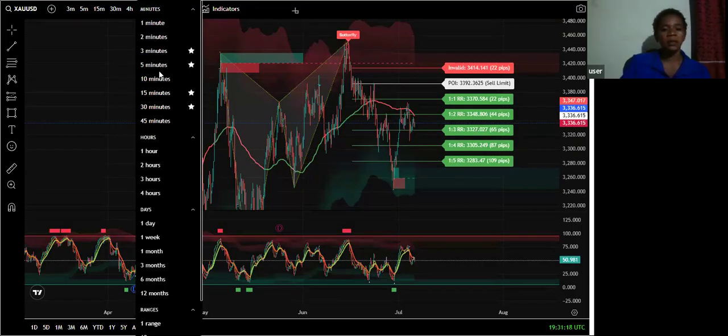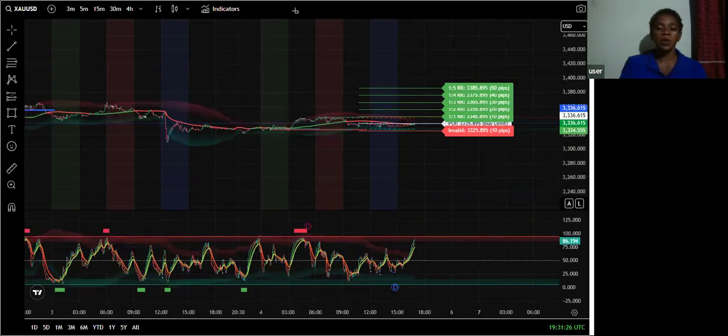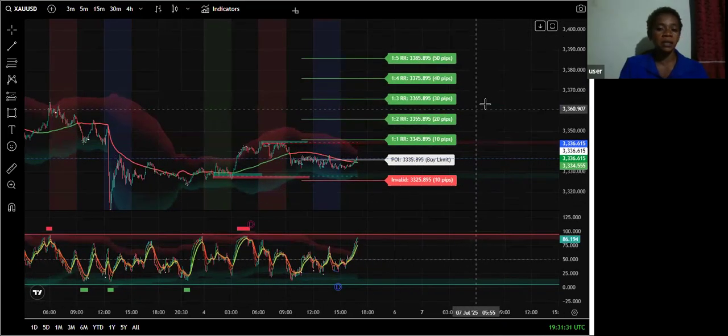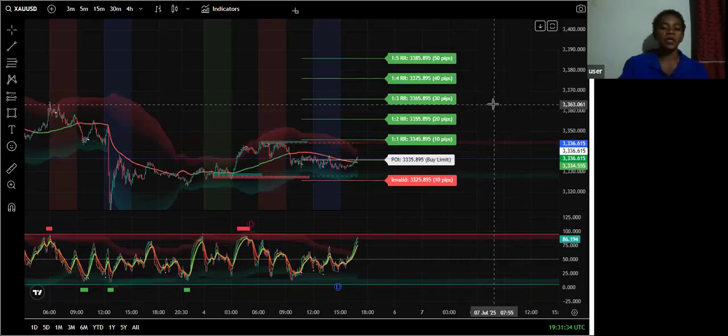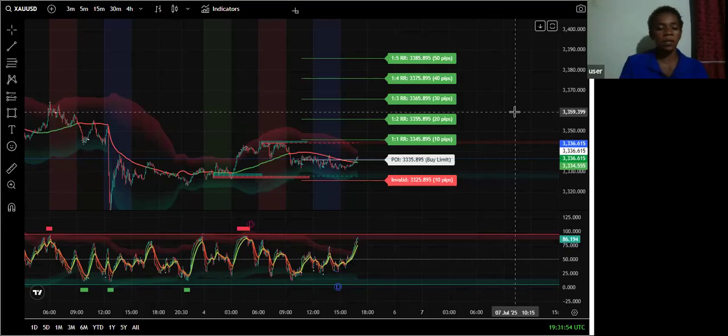As for the newbies on the lower time frames, I wouldn't want you guys to always go for the 3 minutes time frame. I have seen someone who went for a 3 minutes time frame, and he told me he hit a sell twice in a day. You hit a sell twice in a day, and you never deemed it fit to check other trade ideas on your higher time frames or anywhere, but rather you kept being on that 3 minutes time frame. He has told me before that it favored him, but on a particular day, he hit a sell twice and he closed his system.